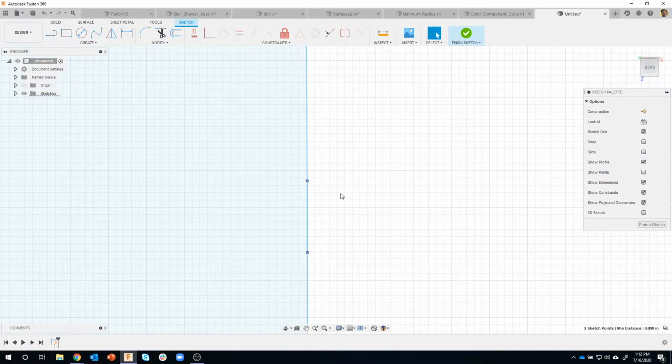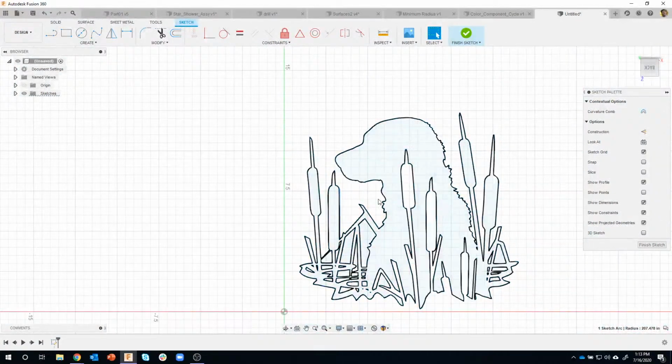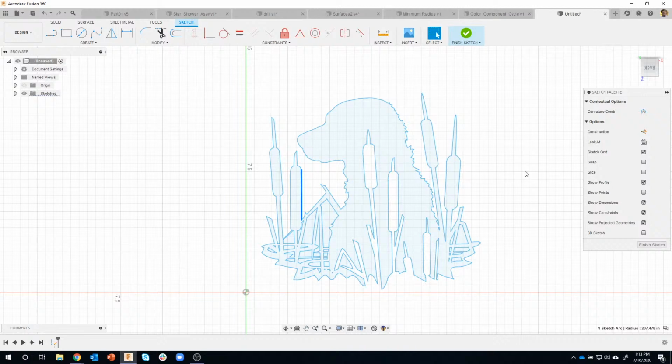So you might say, well, what's going on here? Well, I would draw a box around that region and it looks like there's a line. So I'm going to hit the delete key on my keyboard. And sure enough, there was a line on top of a line, which can sometimes cause issues, especially if you're doing a plasma cutter or water jet or something like that. It might want to go back over that area and burn it a little bit longer, for example.